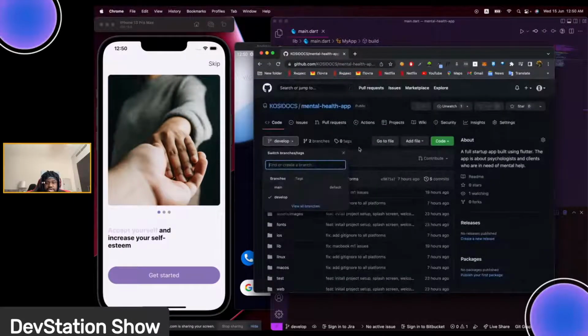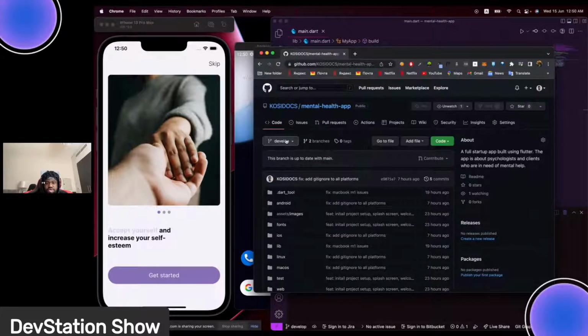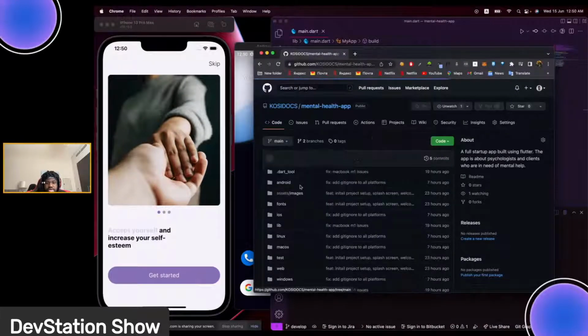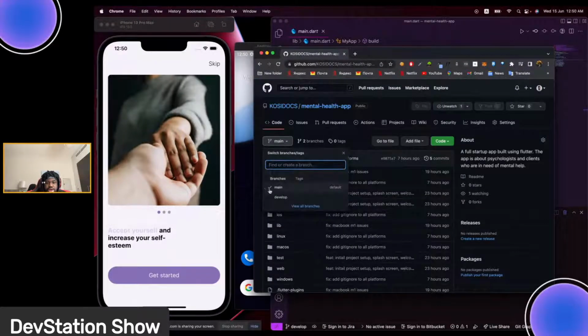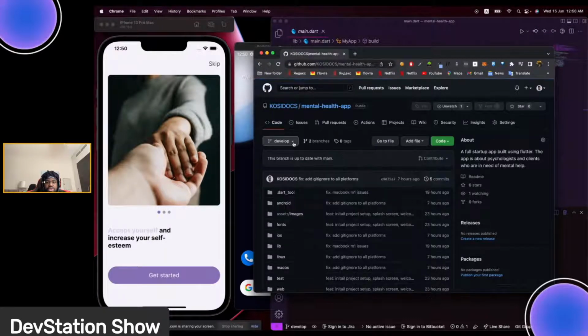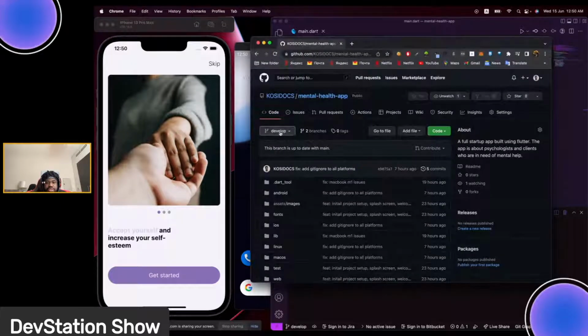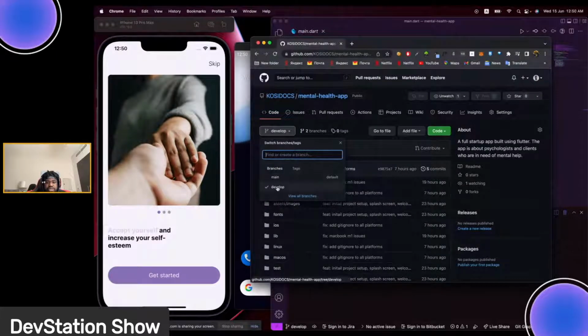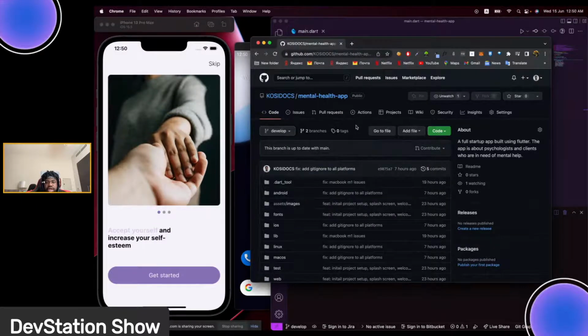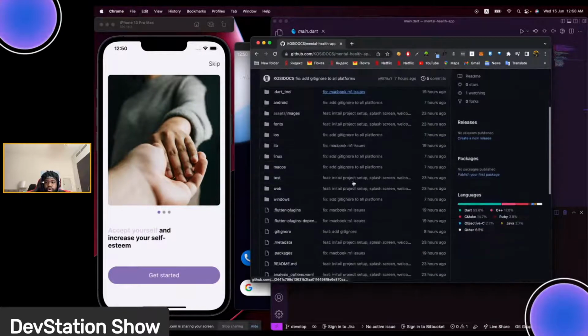So the develop branch, I see the branch is up to date with the main branch. But we make sure that nobody pushes to main branch. We always push to develop branch, and we always pull from develop branch. Everything we do right now will be on the develop branch. We'll be creating other branches from here, and we'll be merging other branches here. And when everything is working as expected, then we can merge develop branch to the main branch. So that's how our workflow will be going.